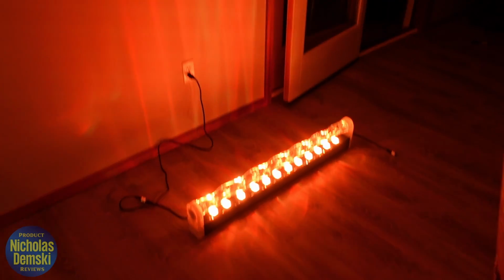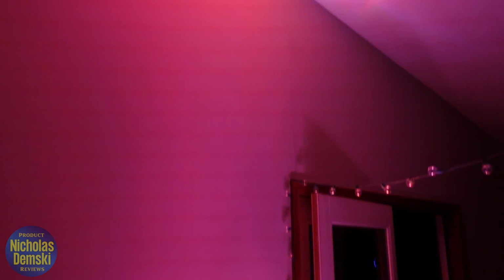But also a softer light like this one is nice for waking up in the morning, whereas a warmer version like this might be better for winding down at night. And so now that I've been using these lights for a while and I've tried them out in all different rooms in my house, I can say that they really are good for all different sizes of rooms. Even with these ones that have these vaulted ceilings, the light reaches all the way to the top and makes a really cool display up on the ceiling that takes up a lot of real estate.